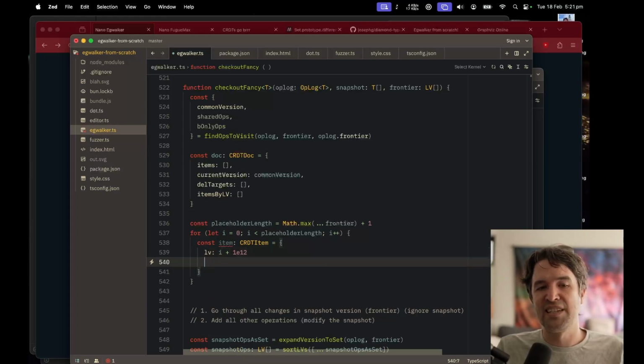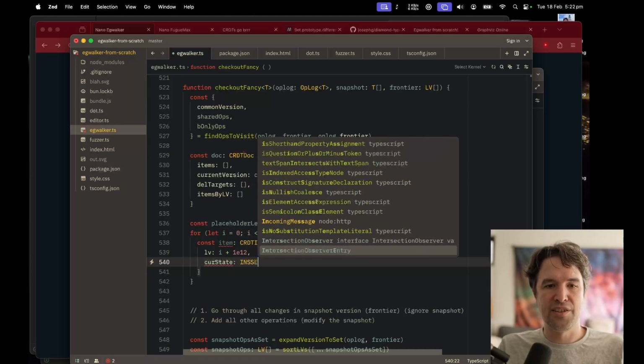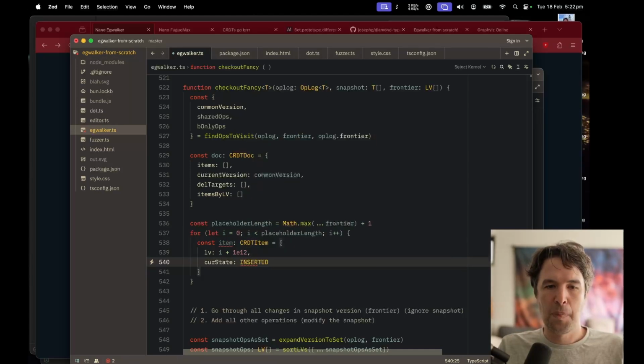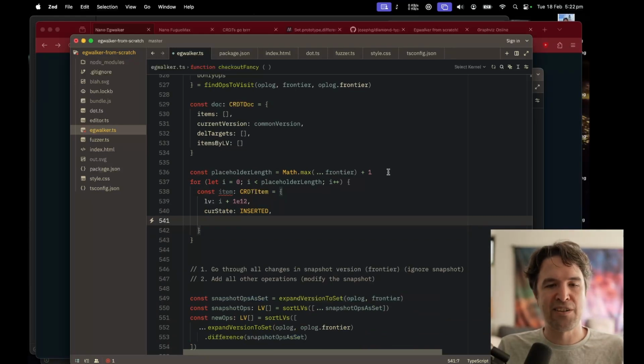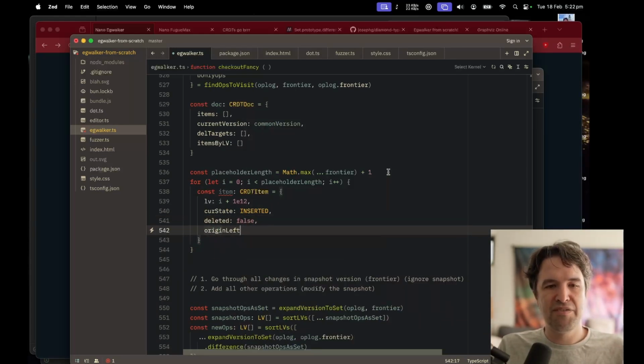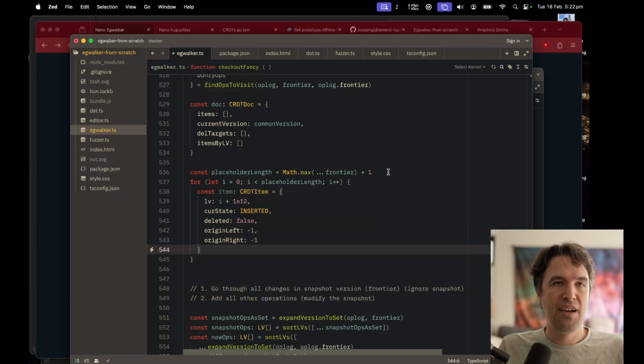So this obviously isn't a real local version, but it actually doesn't matter. The current state is inserted. It doesn't matter about things that have been deleted before that point in time. It's actually totally irrelevant to the algorithm. Deleted's false. The origin left is -1, and origin right is also -1. And that's totally fine.